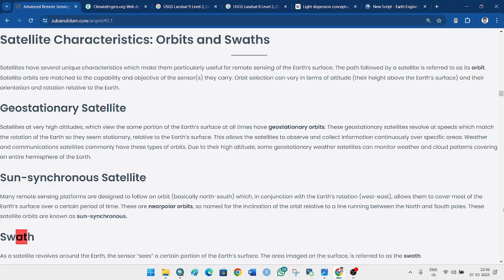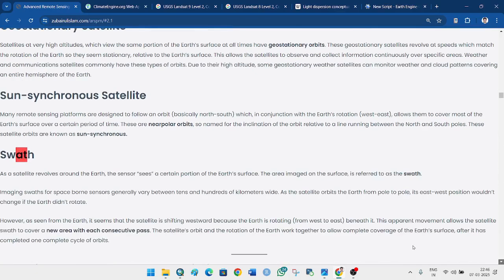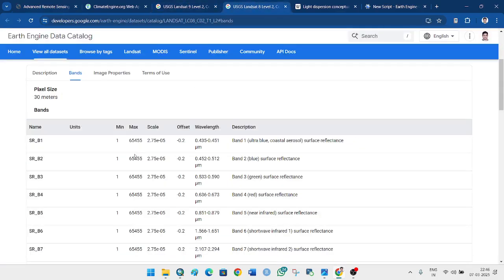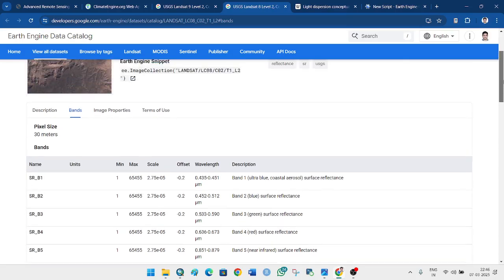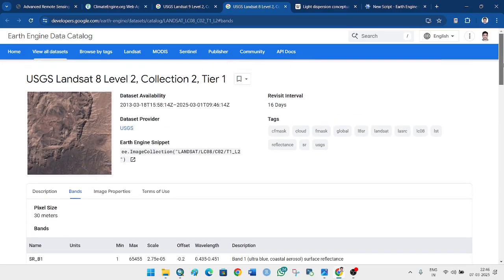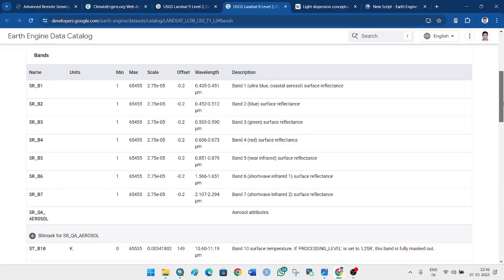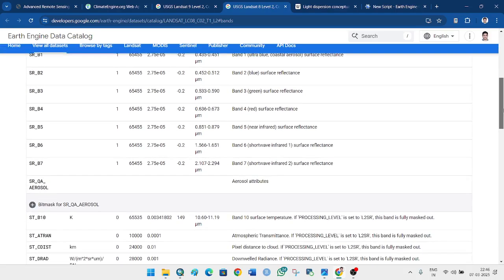And then swath. Swath is what portion of the earth's surface is being imaged. That is the swath. It varies.